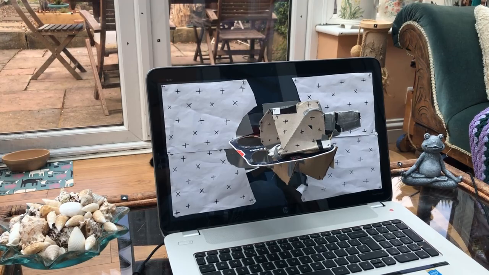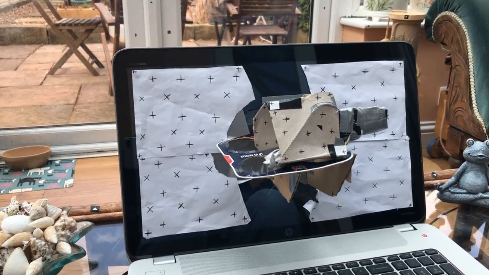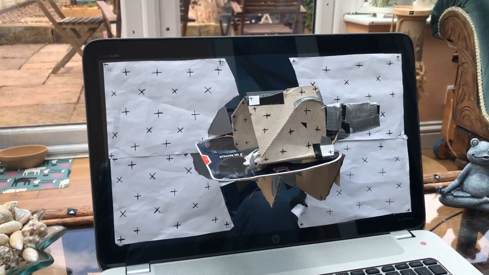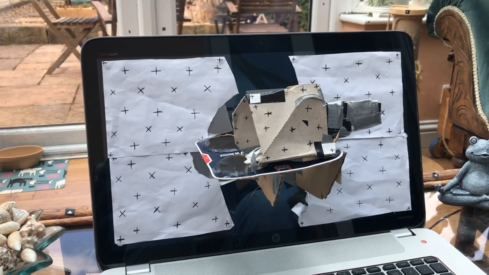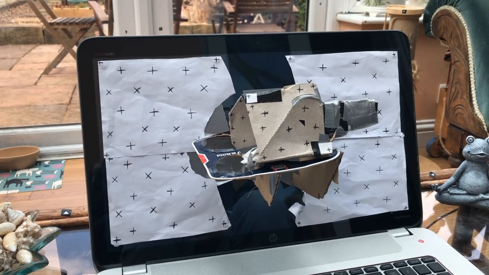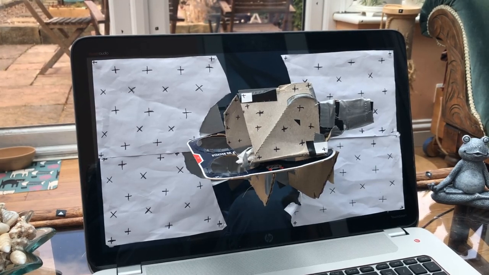I recorded this iPhone 8 Plus video at 1920 by 1080 at 60 frames per second. The iPhone's focusing optics are pretty knackered after a few drops, hence the movement pops in the video. The video has a sweeping movement towards the laptop at the beginning, giving good perspective movement for camera tracking.